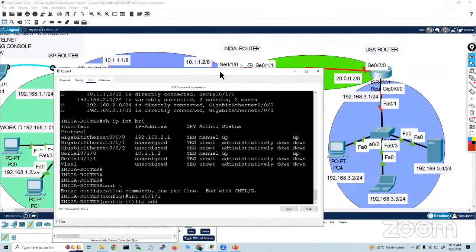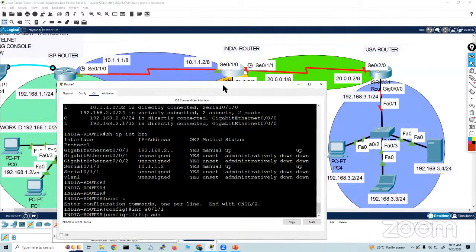So the IP for that interface is 20.0.0.1. I said ip address, ADD means address.